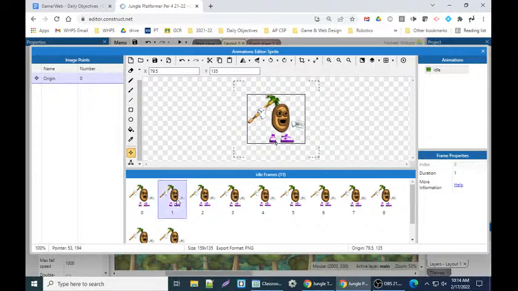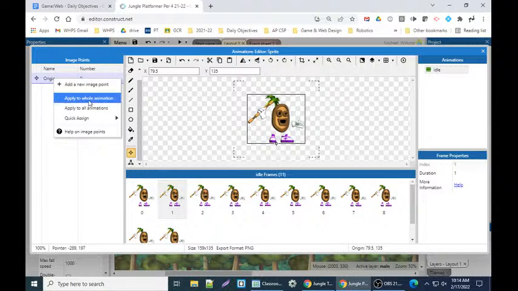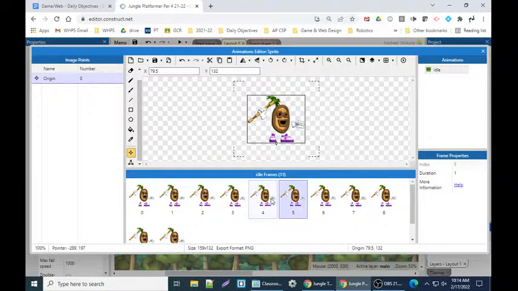I don't want to do this for every single one, so I'm just going to right-click on this. Let's see, where is it? Do we have to right-click? Oh, right-click over here where I have it adjusted for frame number 1 and apply to whole animation. And we'll see all the other 9 animations now have the origin point for this idle animation set to the middle of the image. We may adjust the origin point a little bit to be more in line with the middle of his foot, but that'll be something we try out afterwards.